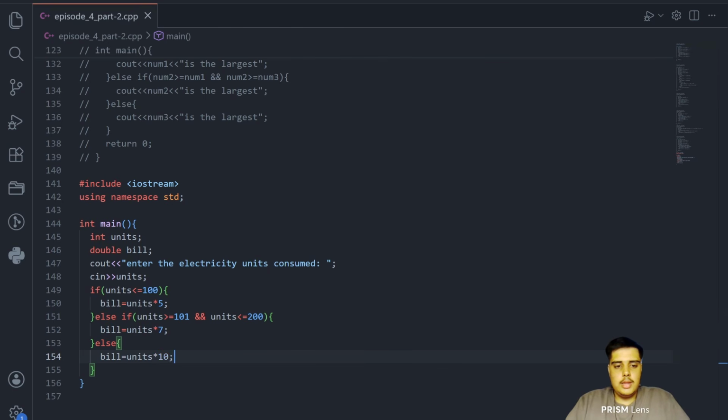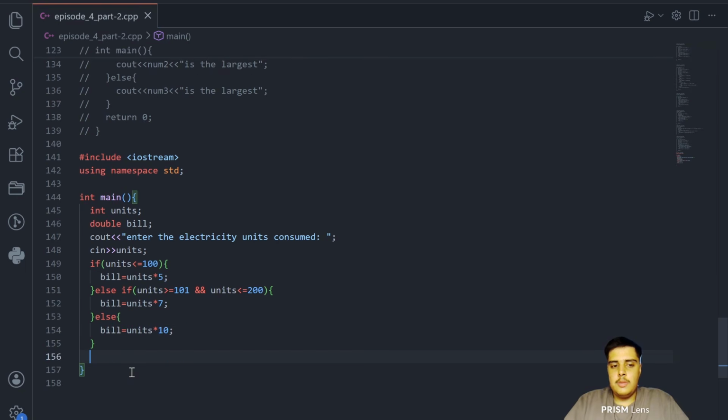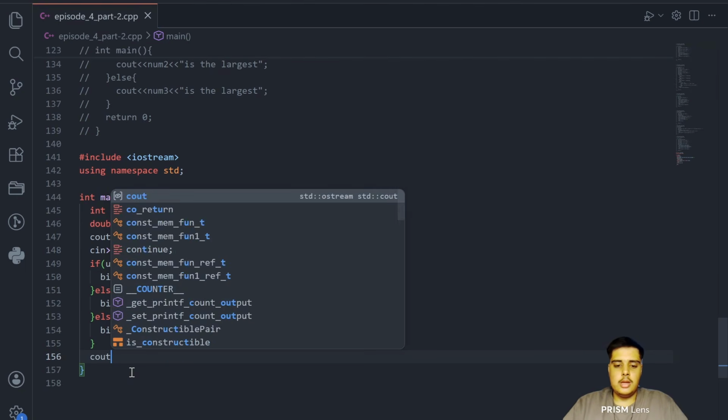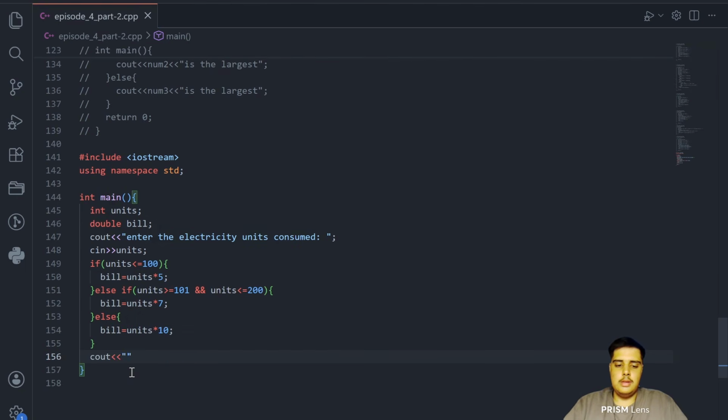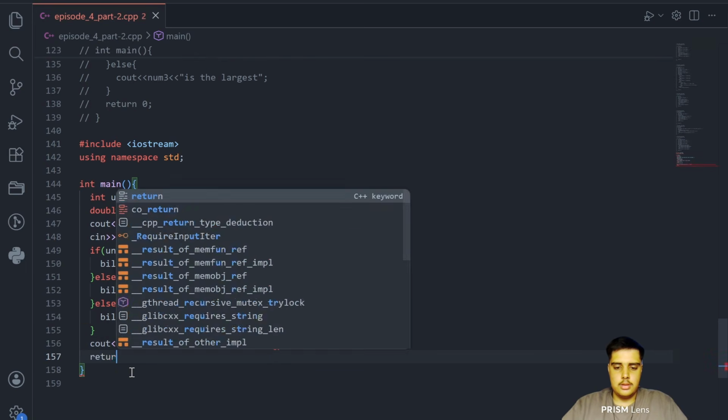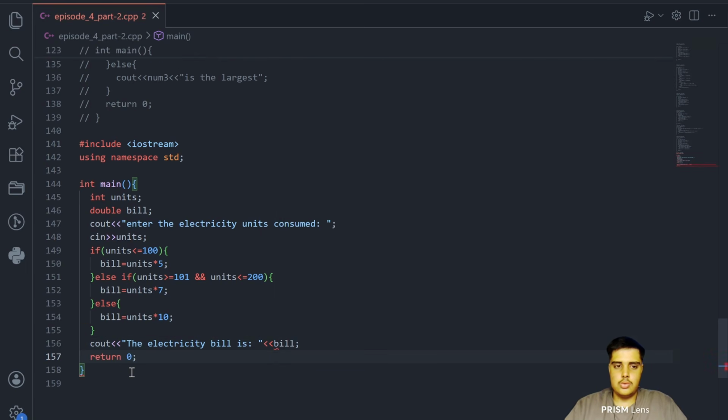So one thing you notice is that till yet we haven't used the bill printing statement. So the printing of the bill statement will be done outside the conditional statement. We will say the electricity bill is, and after this we will say bill and return 0.